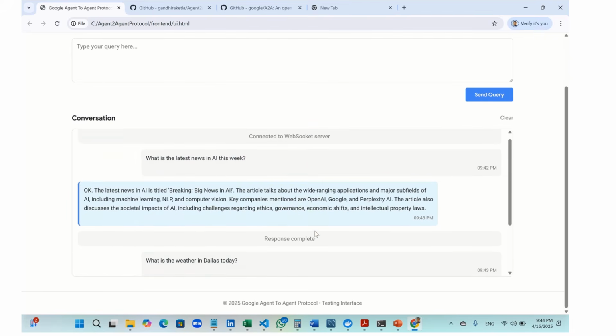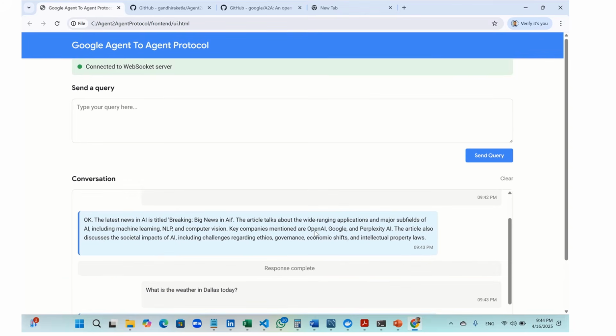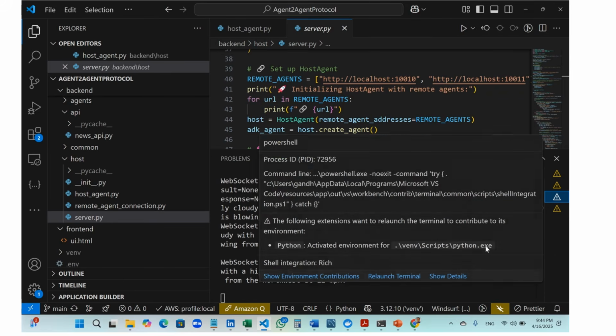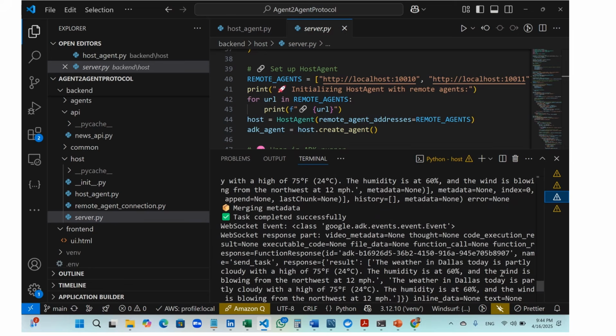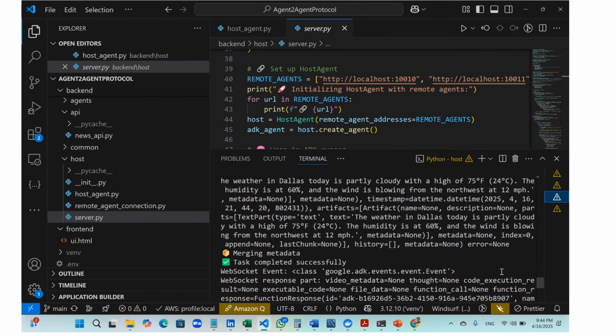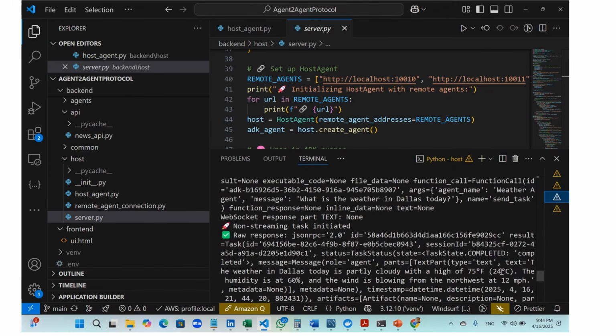So the most important thing you have to notice here is that depending upon the user question, it is sending the request to that particular agent.